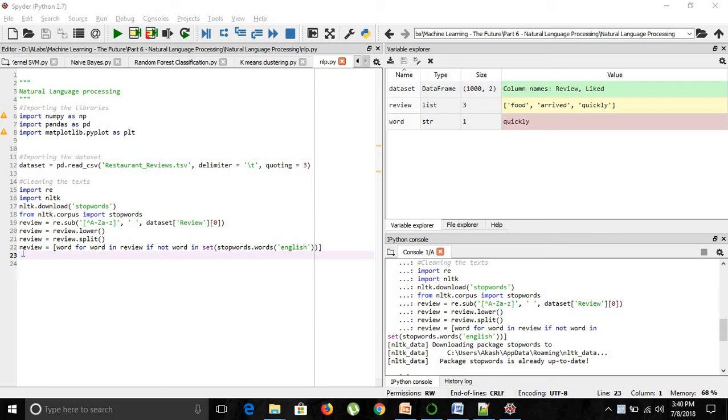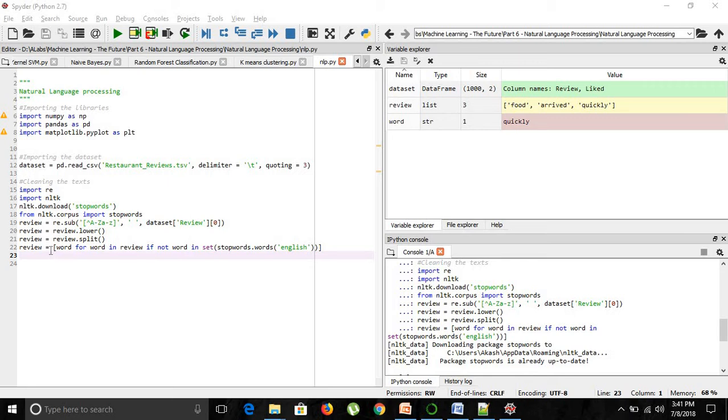So in the last part we have seen the various steps which are involved to make our reviews more sensible, which will help our machine learning model to train well on those review sections. The steps involved initially: we used the substitute function to substitute anything which is not capital A to Z and small a to z with a space, and then we converted everything into lowercase, and then we split our review, which is a string, into a list. Now the words are different, a list of words.